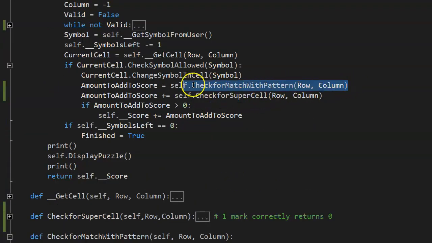So this is the code that checks for a match with pattern. And you can see that it makes amount to add score equal to the 10. If I just did this equals to, it would clear this if there isn't a supercell, even if I did have a match pattern.